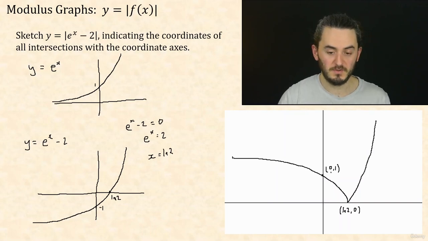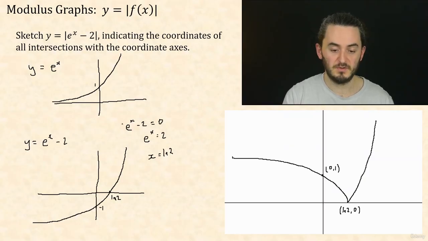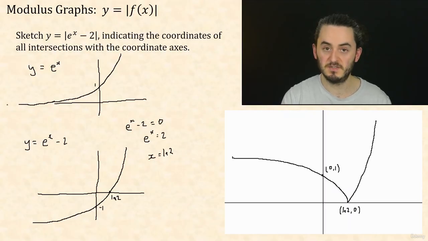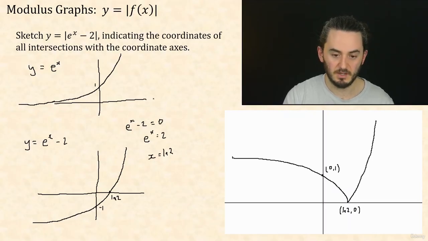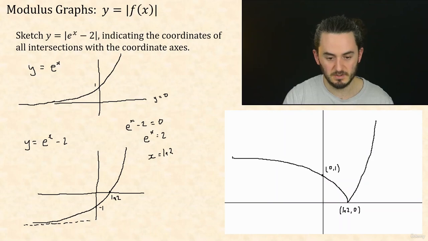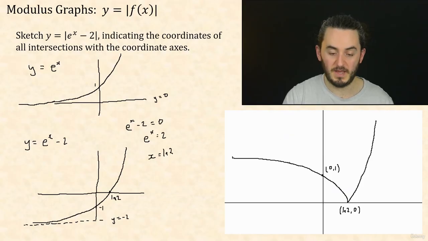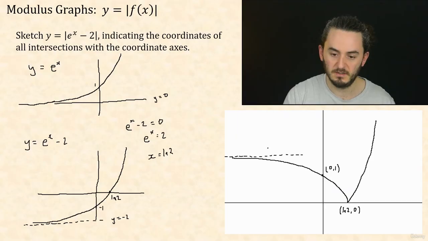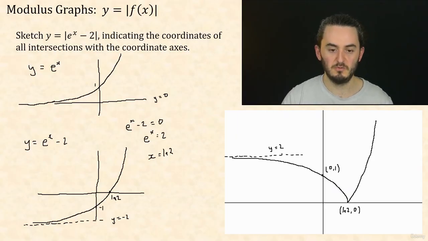Okay, one other thing you could have been asked in this case is for the equation of asymptotes, which is the straight lines that these graphs tend towards. So e to the x, it kind of starts to stick to the x-axis as x goes to minus infinity. So its asymptote is just the x-axis, which is y equals 0. This one, it got pushed down 2 units. So there was an asymptote here at y equals negative 2. This graph here, that asymptote got flipped up here, and if they had asked for it, which they didn't, we would have put in an asymptote of y equals 2.